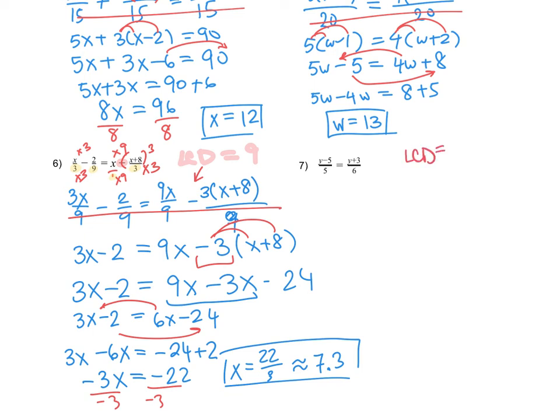So your common denominator, 5 times 6 is 30. So your first fraction gets multiplied by 6. So we're going to have 6 bracket y minus 5 all over 30, so mission accomplished. You could have also distributed the 6 into the numerator and written 6y minus 30 right away.